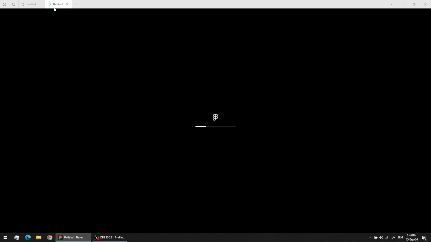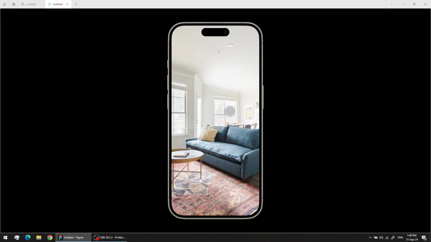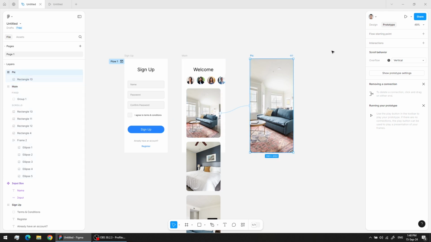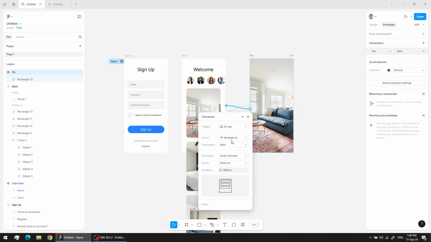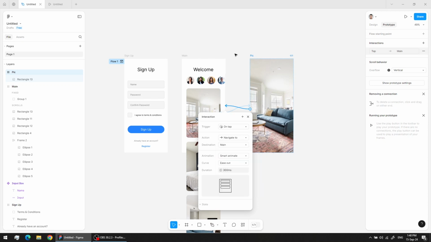It opens it in a new tab basically. Alright, so once we click this image, notice what the Smart Animate did. It animated the small image to the big image. Now let's add an action to go back once we click this to close the full screen preview. So we click the frame or the image and then we drag to the previous screen, on tap, navigate to. It remembers the last mode that we chose. So if we chose Smart Animate, it remembers it, or if we chose something else, it's gonna remember it.